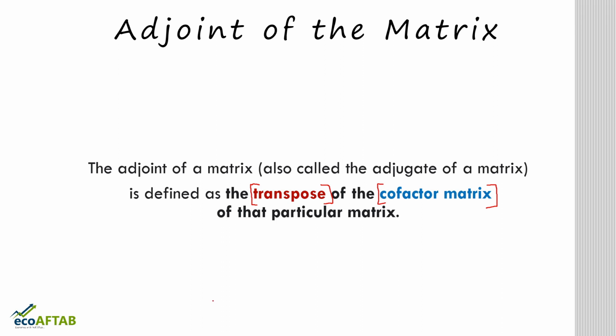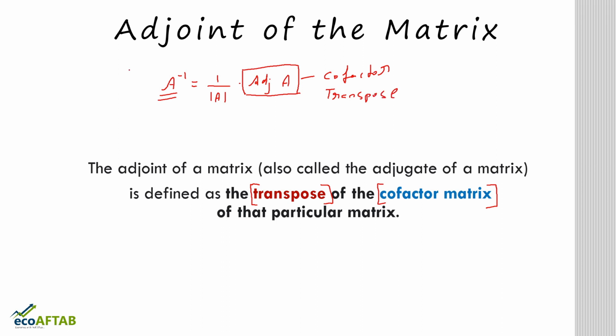So here you need to remember I am introducing two more concepts. When we wanted to calculate inverse of a matrix, we saw it can be calculated with this particular formula, 1 divided by determinant into adjoint of A. So we have understood what is inverse of the matrix, still we have not understood how to calculate inverse. Then I came up with this particular adjoint of the matrix. In order to understand what you mean by adjoint of a matrix, here we are bringing the concept of cofactor matrix and transpose of matrix.